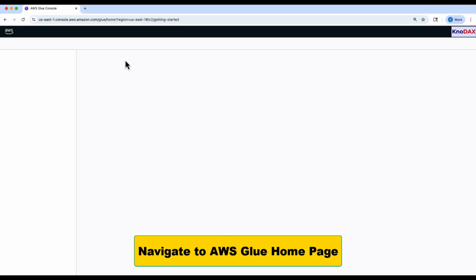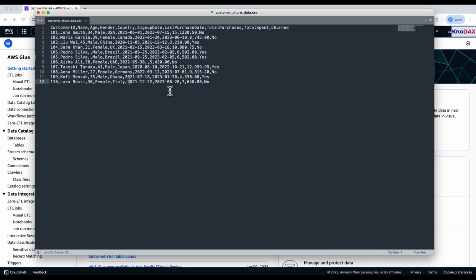Navigate to the AWS Glue home page. First, upload the CSV file containing the customer churn dataset.